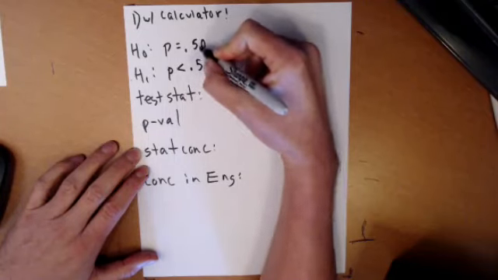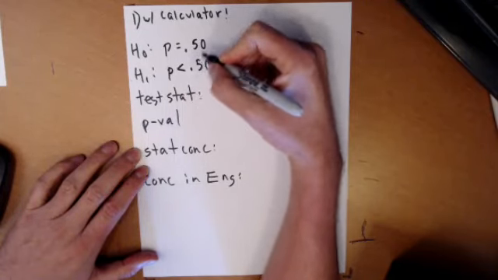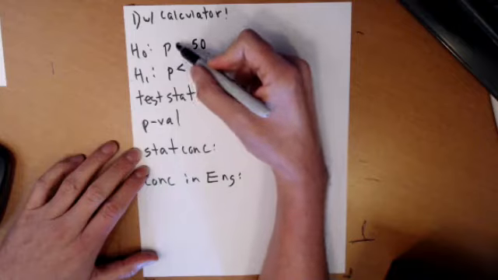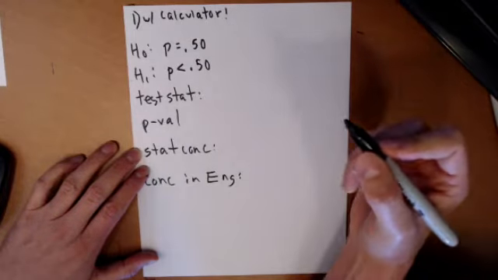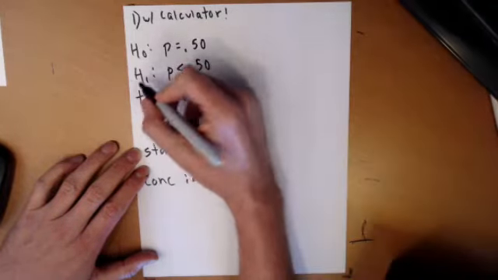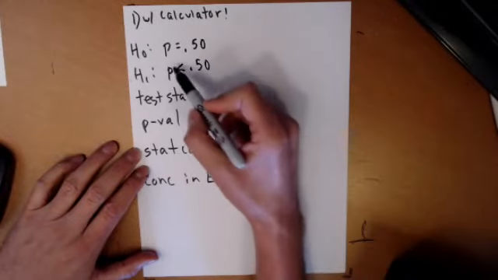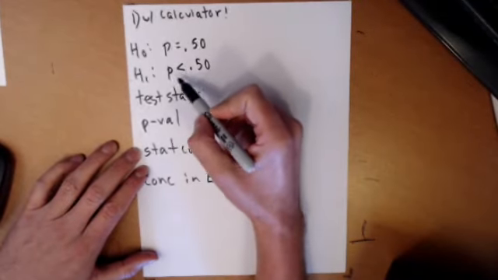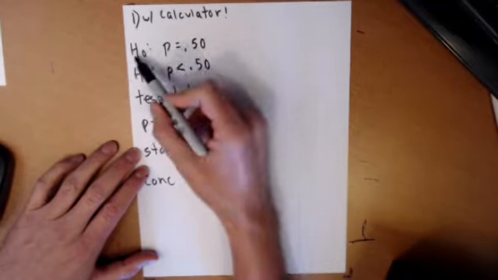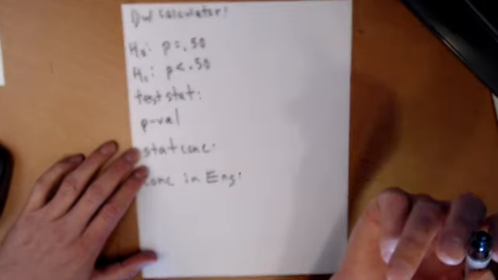See how those numbers always stay the same? Everything stays the same. The only thing different is the symbol. So basically, you just need to remember that the alternative hypothesis, H1, is either a less than symbol, a greater than symbol, or a does not equal symbol. The null is usually always an equal symbol.